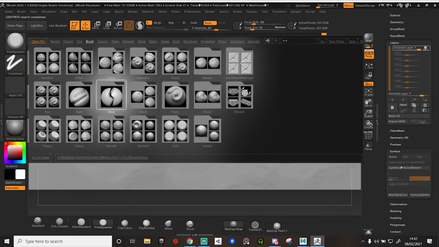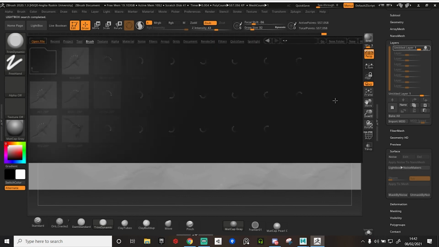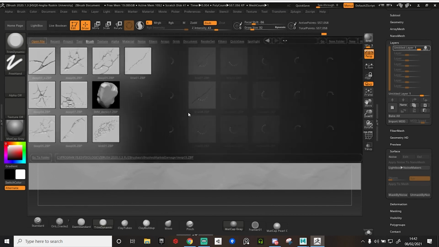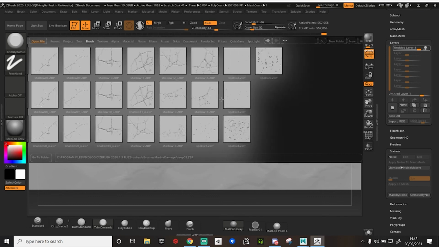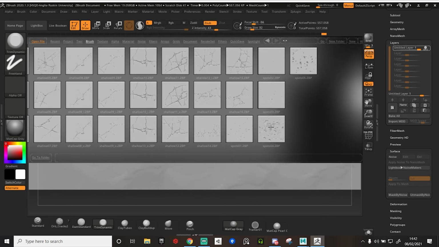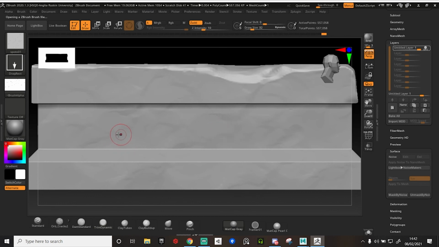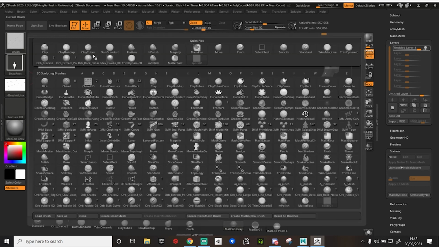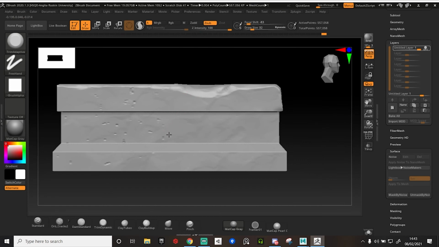This is more in a realistic pack. The only issue with this is that it's quite uniform again, so it's better to go in with the trim adaptive brush and paint some of that out, and then trim dynamic.